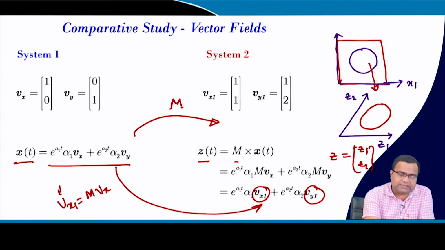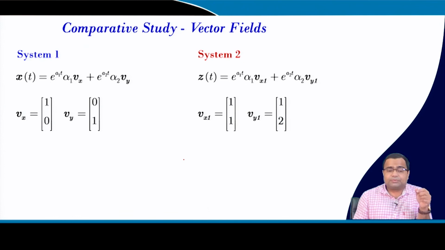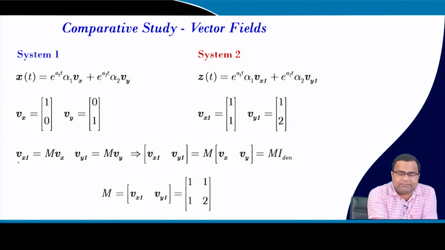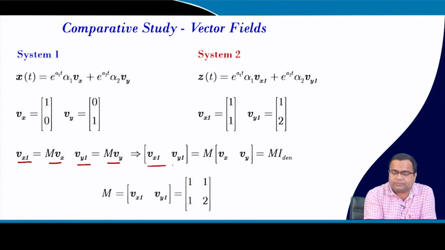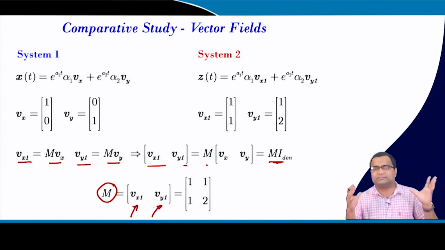So, this is a change in the basis vector by means of the projection, and Vy1 is M times Vy, again the same operator. So, it actually changes the angle. So, system 1, system 2, operator. So, if we write Vx1 = M Vx, Vy1 = M Vy, and combine Vx1, Vx2, M into Vx, it is the identity matrix. So, it turns out this operator, which is a square matrix, consists of Vx1 and Vx2, which is the inclined angle, their basis vectors.